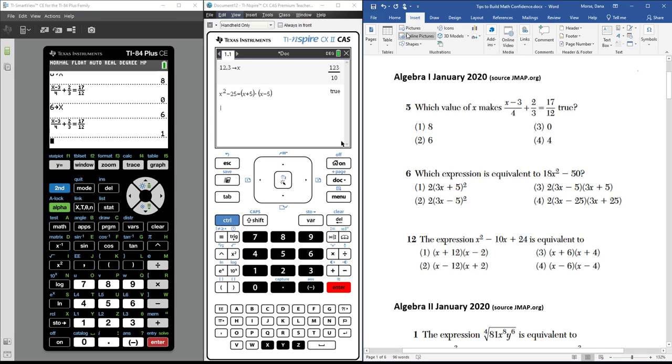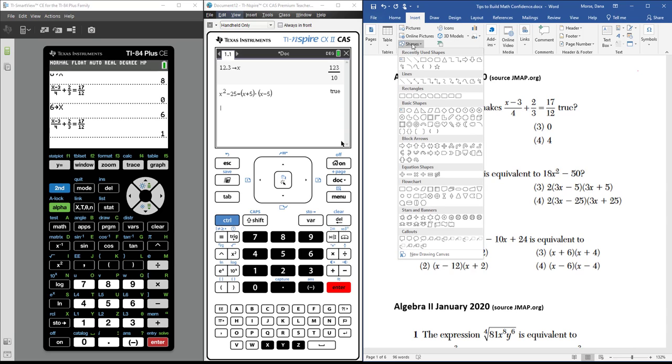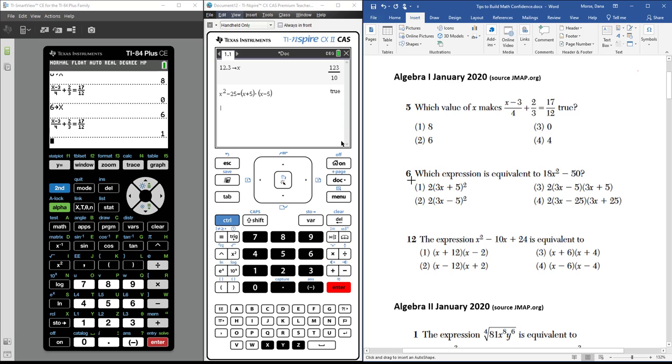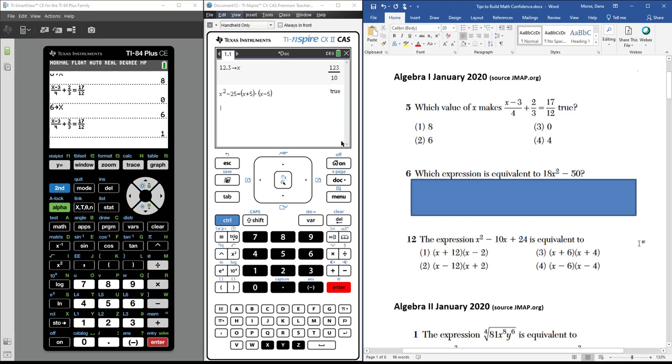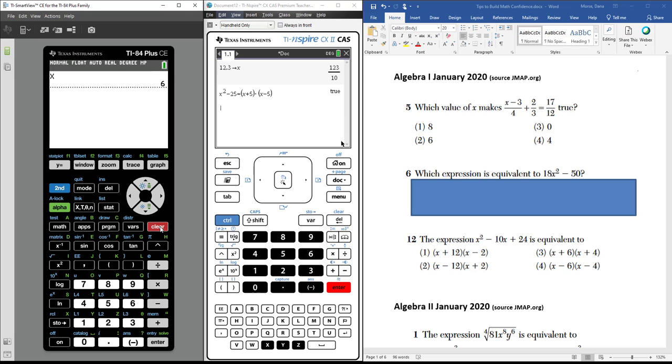So what I would do is I'd take it from jmap.org. I'm going to insert a shape, and you could do this however you want, but now the students can't just set it equal to 1, 2, 3, 4. You force them to do paper and pen, and then they can check their answers after. So, if you ever forget, put in your variable, see what's stored in. I don't want 6 stored in for x. I want my trusty 12.3. Store x.